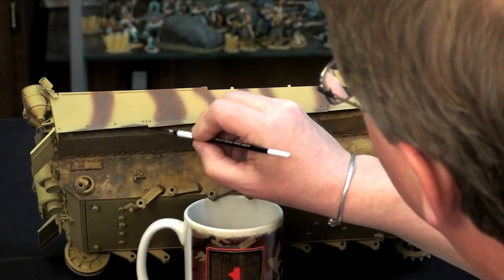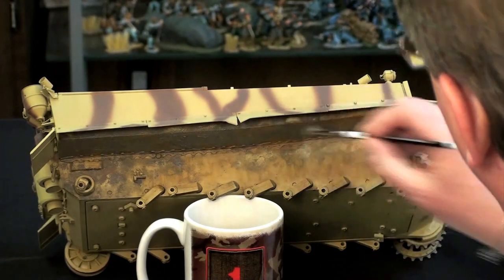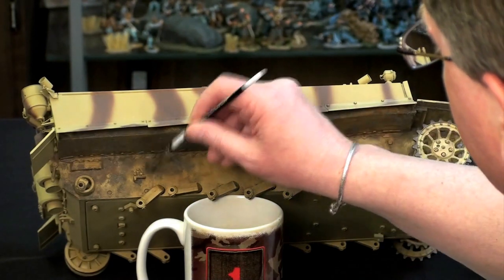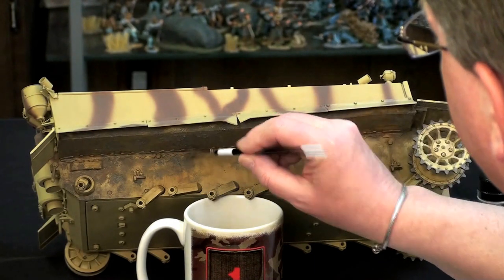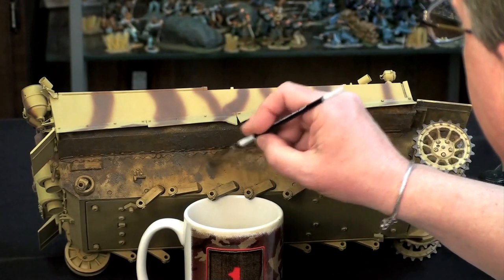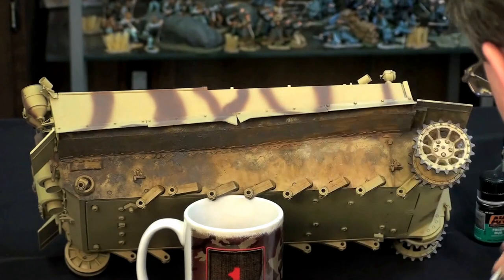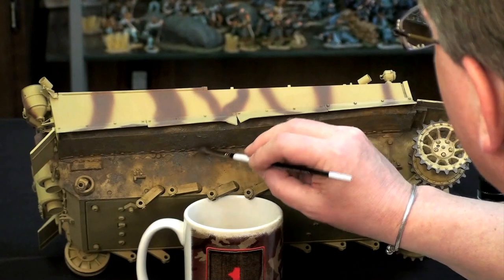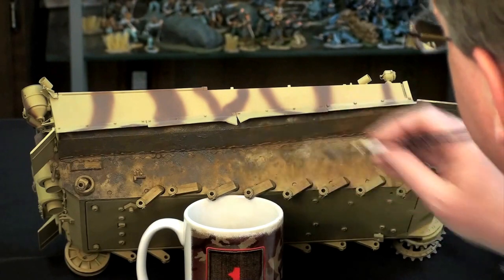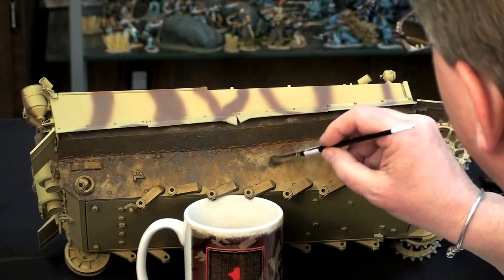So we want to get just a nice rough coverage and kick it up in here. For me, this is absolutely the most fun in modeling — the weathering. It takes a lot of time, but you can be extremely creative. There are not any specific rules you have to follow other than trying to make it look realistic. I do recommend if you've got any road projects or construction projects around where you live, get out your digital camera and photograph some of the tractors and assorted things to see how real mud collects.